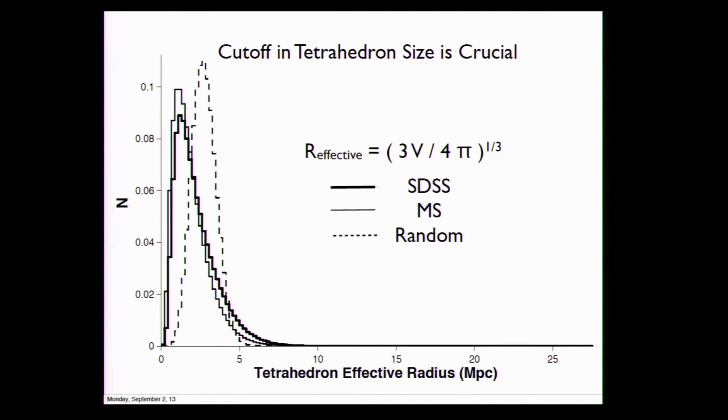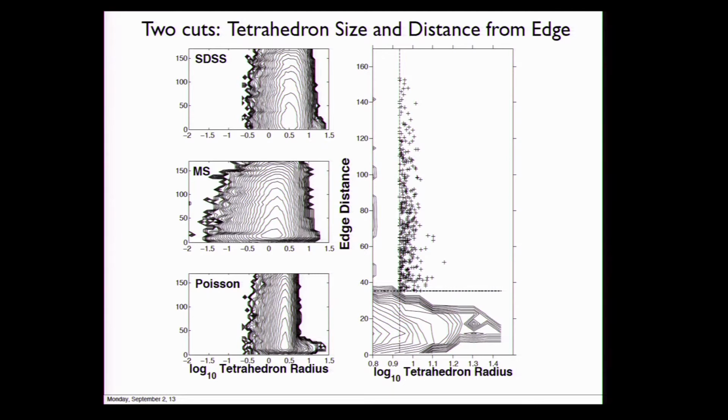non-noisy set of tetrahedra. Well, I actually won't go into a lot of detail, but it turns out even though the edge effects are less important for the Delaunay approach than they are for Voronoi, you still have to worry a bit about edge effects. For example, here's the distribution for the random points in a 2D plot.